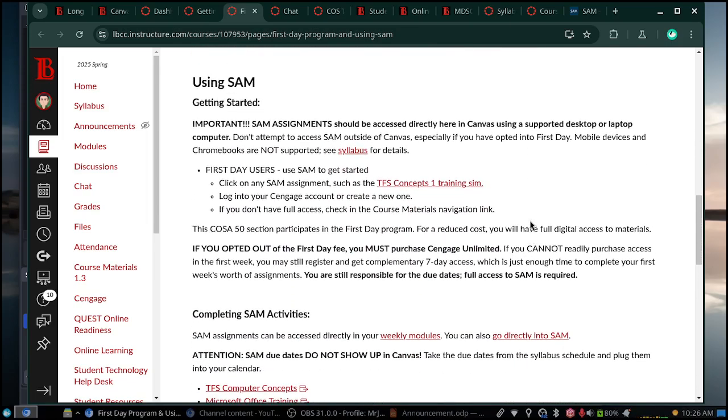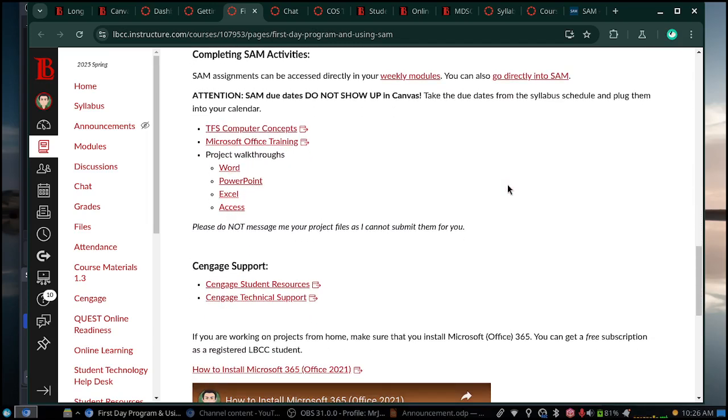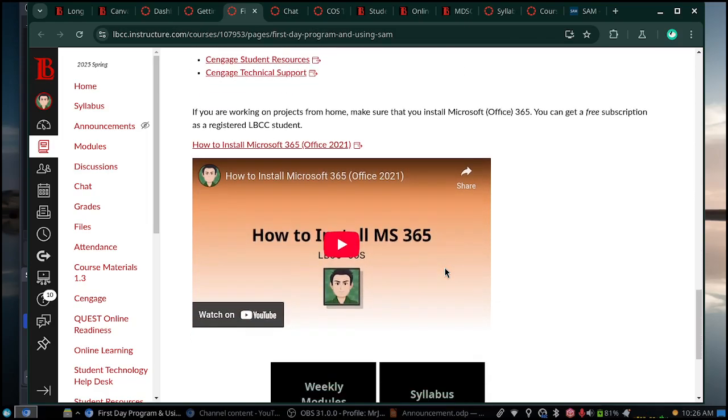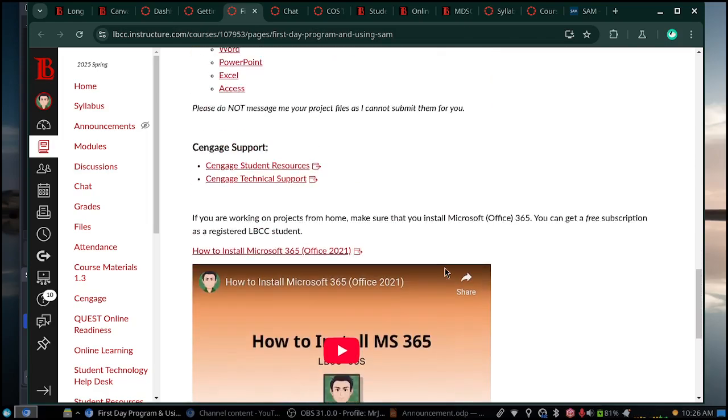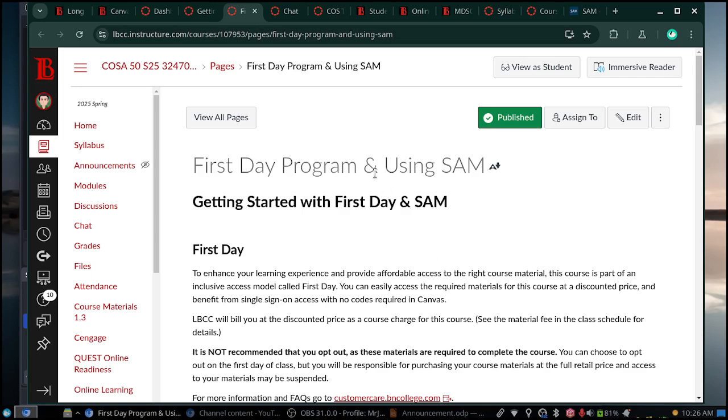And what you need to do to get started is to go to the TFS Concepts 1 training assignment, and you're going to create a Cengage account so that you can use SAM. And you can read more about how to complete the various SAM activities. I've put together a couple of videos for you to watch. And then as far as Microsoft 365 is concerned, I'll give you more details when I record the announcement for week 3.